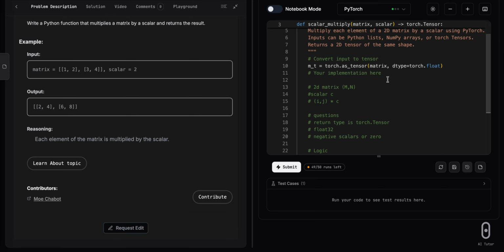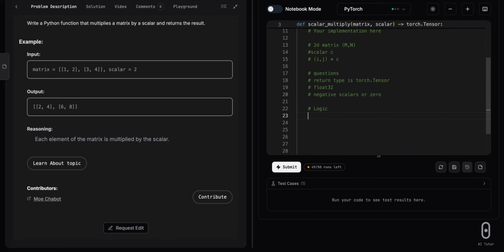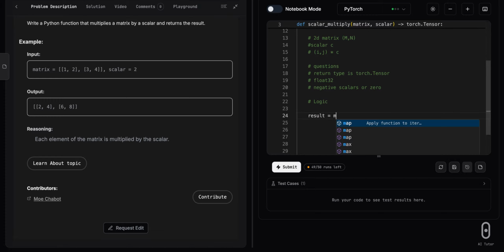The first thing is that this is already done. We already have a float tensor and the input is already converted to a tensor, so we don't need to worry about that here. The result will be element-wise multiplication. In PyTorch the shape of the tensor is m comma n, and we multiply it by the scalar.